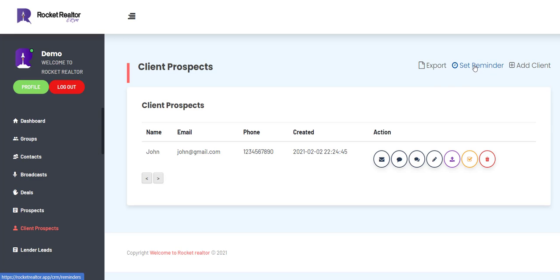So if you set a reminder, it is going to be to send every single person an initial email and how to do it.